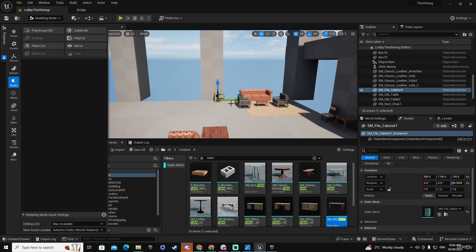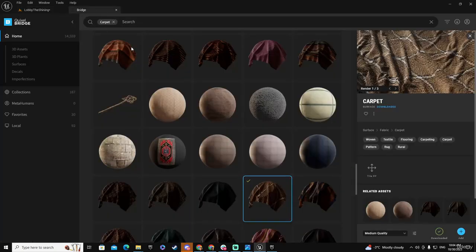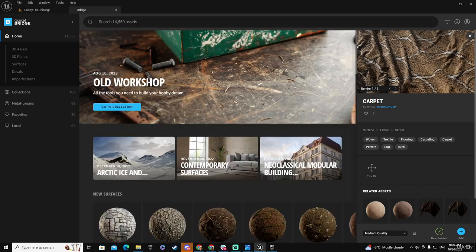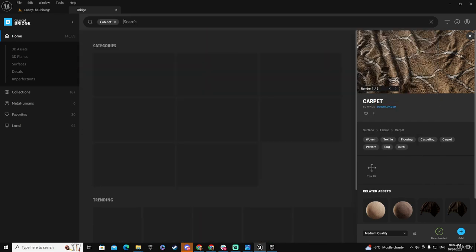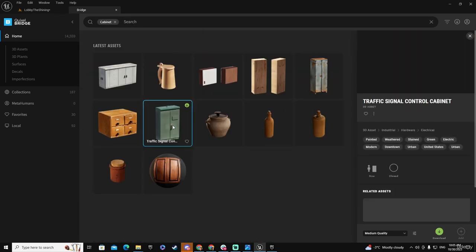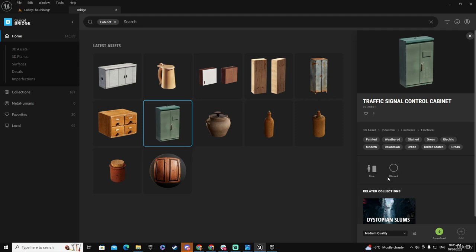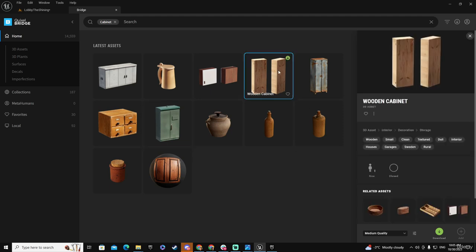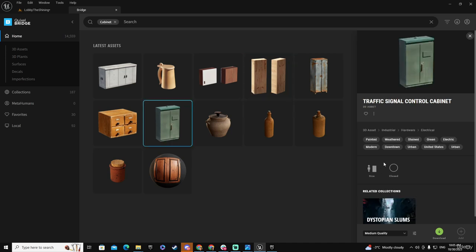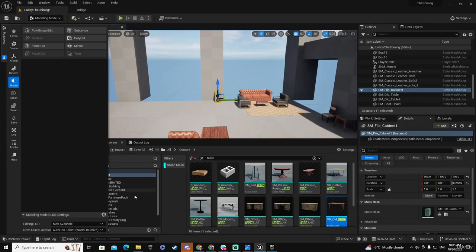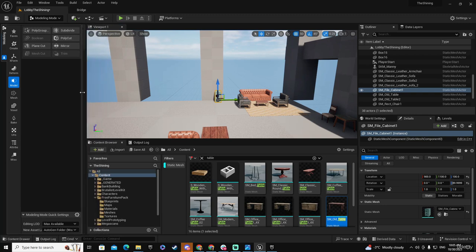I think this cabinet should be, let me see if I can find in Bridge something like a cabinet. Let me see this one. This is more like it. Not exactly the one I'm looking for, but it's a lot like it in terms of the size, at least. Let's see if I can find it inside the assets that I downloaded.